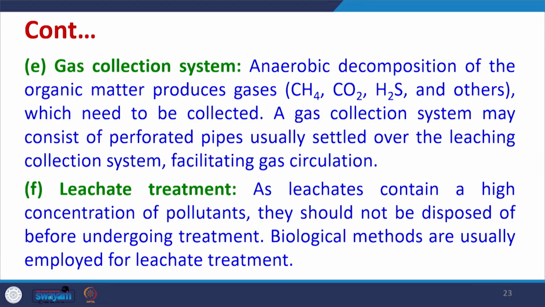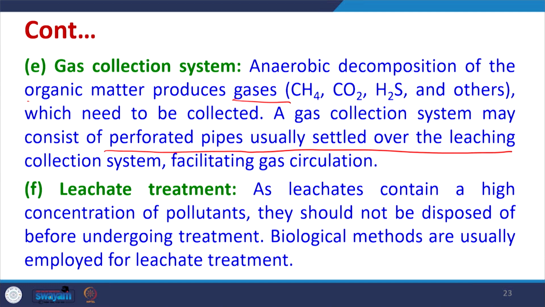Then we have a gas collection system also, because in the landfill anaerobic decomposition may happen. Anaerobic decomposition of the organic matter produces gases, and these gases may be methane, CO2, H2S and others, which need to be collected. A proper gas collection system may consist of perforated pipes usually settled over the leachate collection system, and they in a way facilitate the gas circulation and further collection.